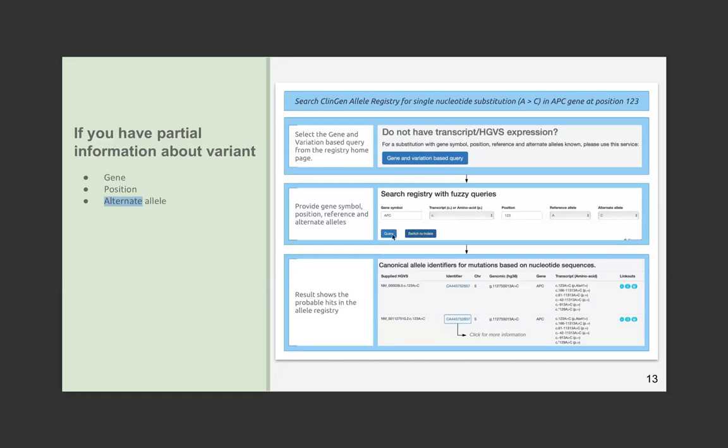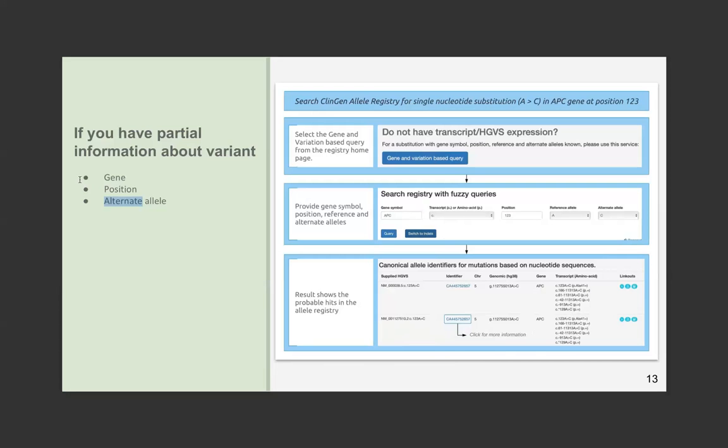Once you provide this information and click query, you are presented with a list of possible variations, and you can investigate each possible mapping, based on the corresponding protein variations or link outs to various resources. You should be able to find out which particular variant you are looking for.